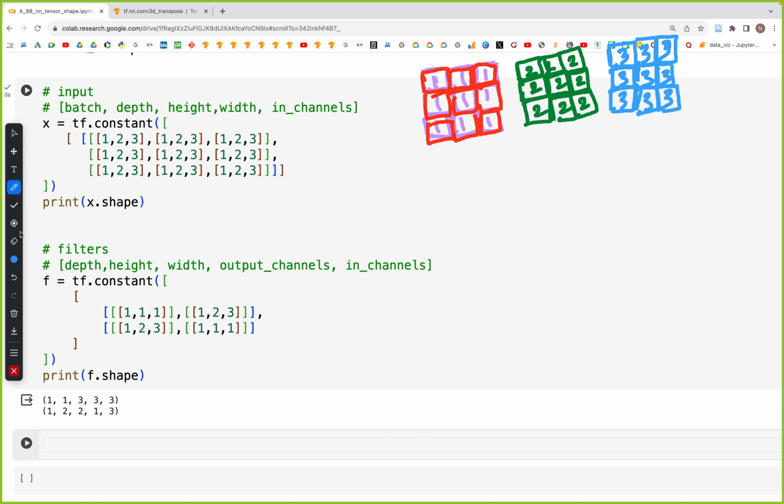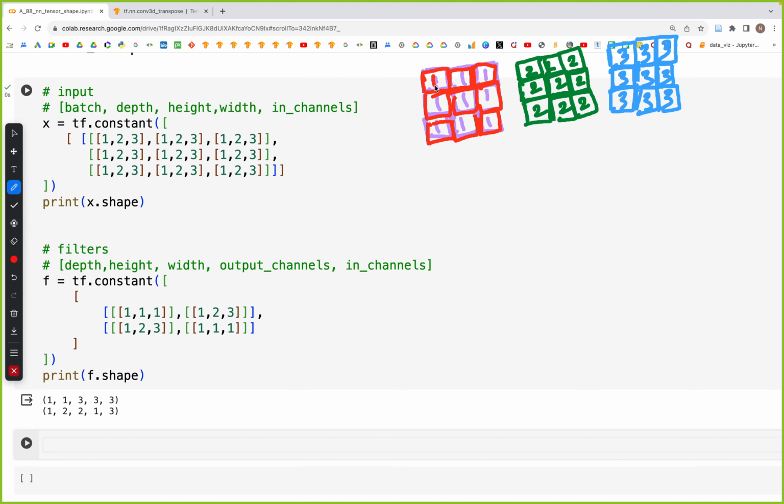So those are the channels that we have, and it's now time to create filters. Let me just put all of these ones in the color red. Now for creating the filters, for red we are going to use a filter that has a value of 1 everywhere, and then the second one is for the green.